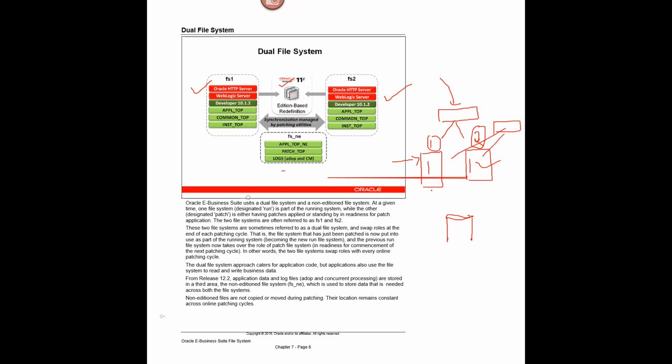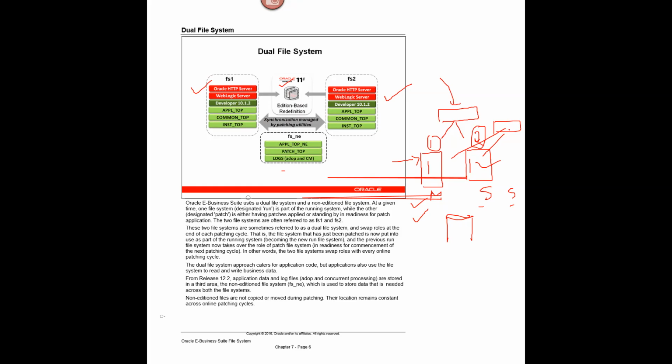So in that case, this will become the master node and the others become slave nodes. You have to apply the patches only from the master node. Once you apply the patch on the master node, it automatically gets applied on all the slave nodes. We really don't need to go to each node when you have a shared application file system.